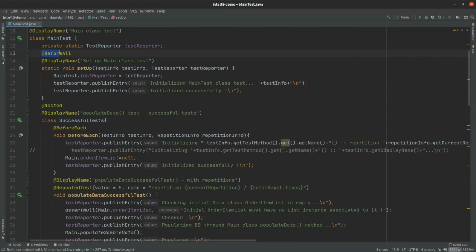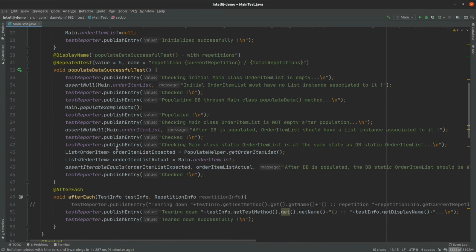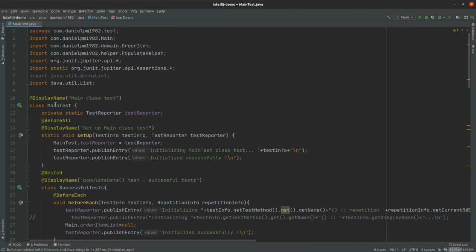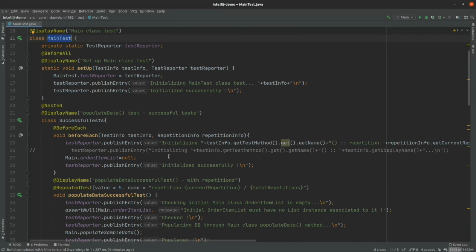For example, here we have a before all method with the display name setup main class test, which will run before the main test class is instantiated by the JUnit 5 engine. That's why we have to make both the before all method and the after all method static. They must be static because they will be called even before this main test class is instantiated, so the only way to let JUnit call them is to make them static.